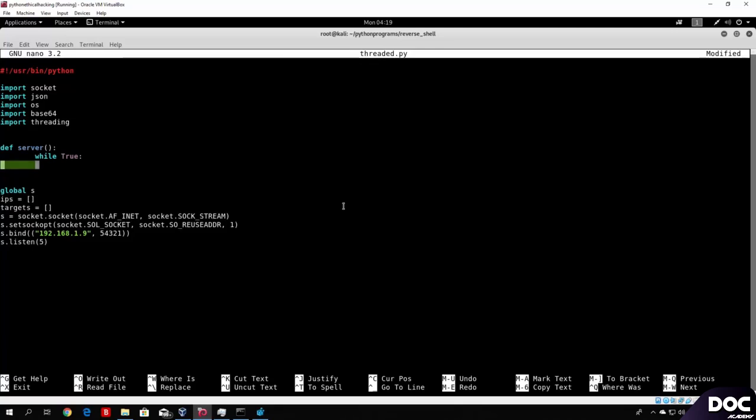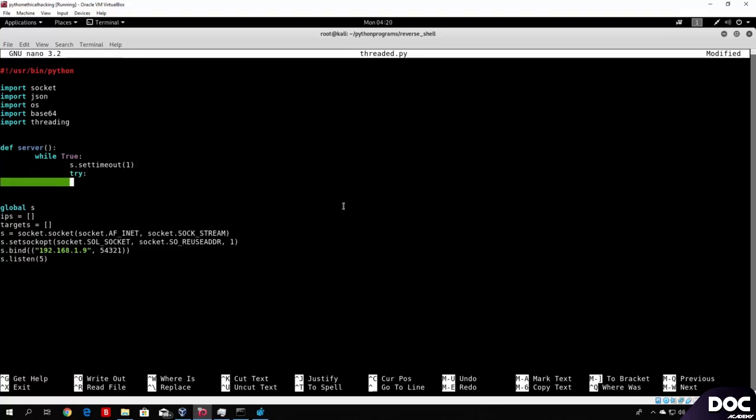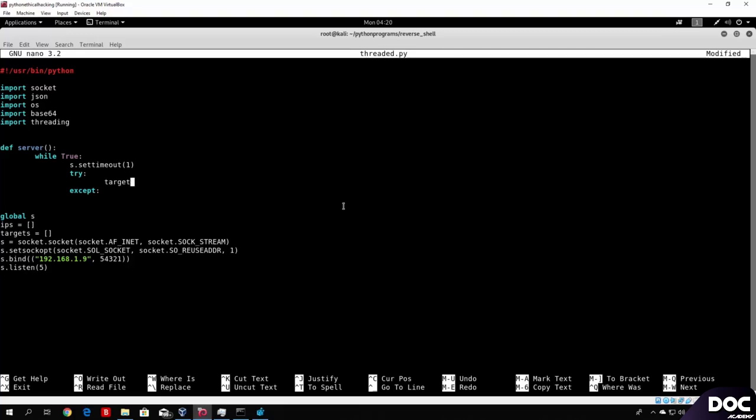So what we can do is, first of all, in order to accept connections for a short period of time, we need to set this socket timeout. So s.settimeout, we can set it to be just 1 second, and then we can try and accept. What we will try is we will try the target, IP equals socket.accept. Now make sure to differentiate. This is not targets and IPs. This is just target and the IP. So in singularity, not really the list that we specified right here.